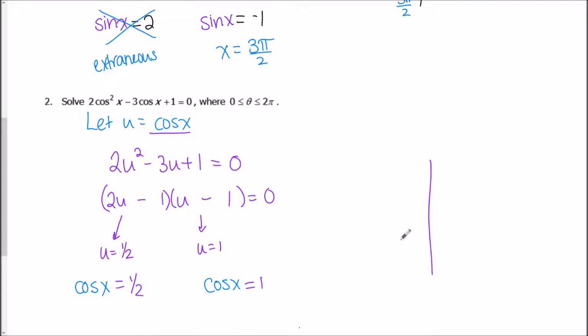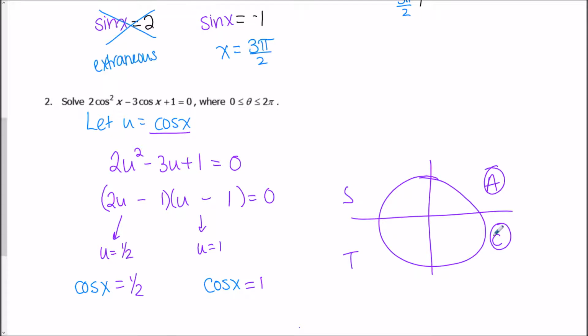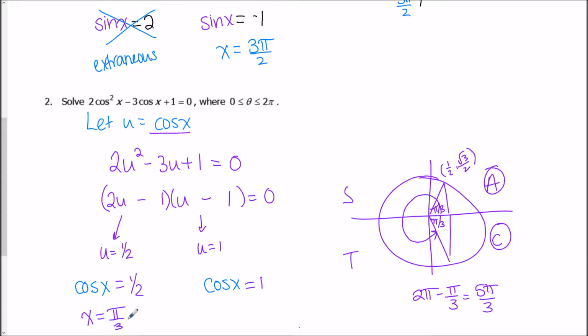So we'll take a look at our unit circle, and see where cosine is equal to 1/2. Well, we know cosine is positive in the first and the fourth quadrants, and we know that cosine is the x value, so at 1/2, root 3 over 2 this works, and this works at pi over 3. So this means that x could equal pi over 3. But we have the exact same triangle in quadrant 4 with the related acute angle of pi over 3. So right here, the angle that works is 2 pi minus pi over 3, which is 5 pi over 3. So that's another answer that works.